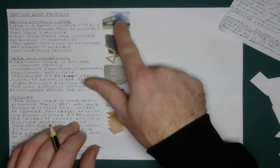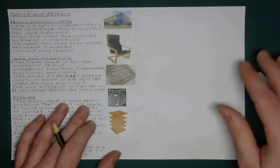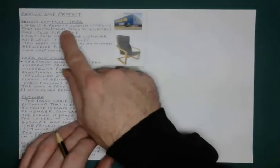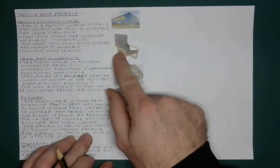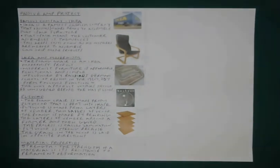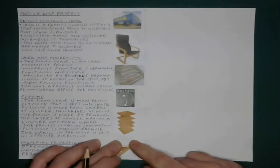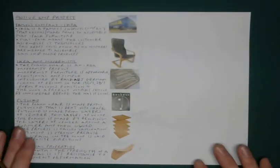Remember to try and put the images close to the information that it is illustrating. So in this case, the IKEA building is next to where we're talking about IKEA, and the Poäng chair is next to where we're talking about the Poäng chair, flat pack, the Bauhaus, the plywood layers, and finally the lamination process as well, which is what those images represent.